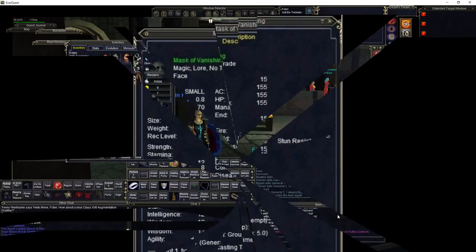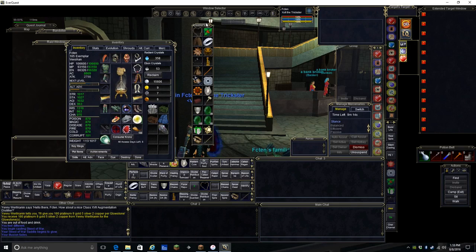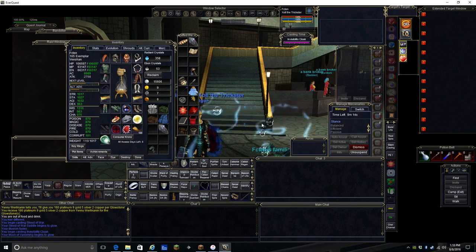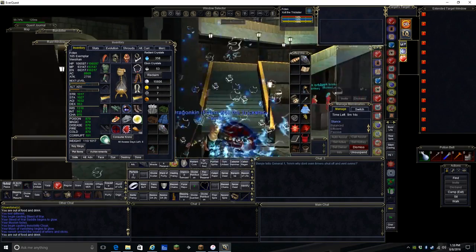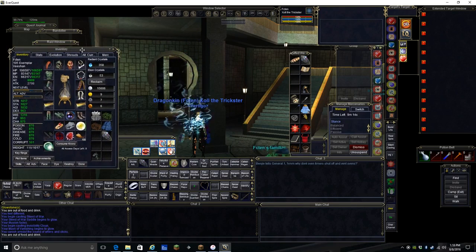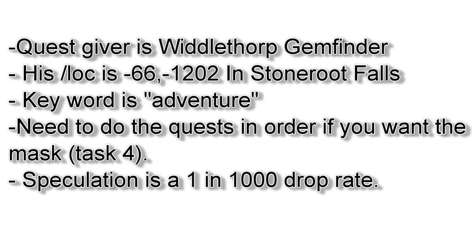What that does is give any class the ability to turn invisible, which is especially useful for my cleric here, because he doesn't have the ability to do it without invis potions. So as you can see, it's like a 5-second cast time, so it's not as good as invis potions, and you can't do it instantly. But if you ever run out and you're in a spot where you can't gate, it's a useful item. Good for other classes as well.